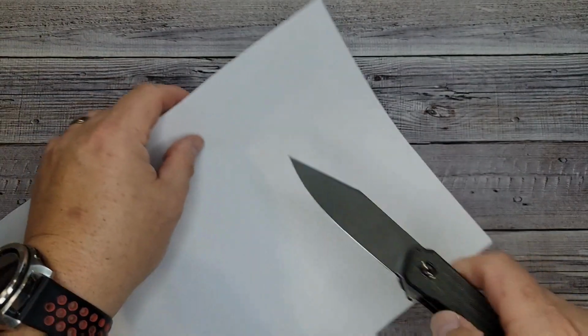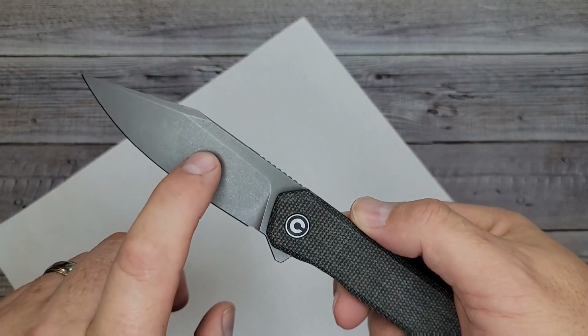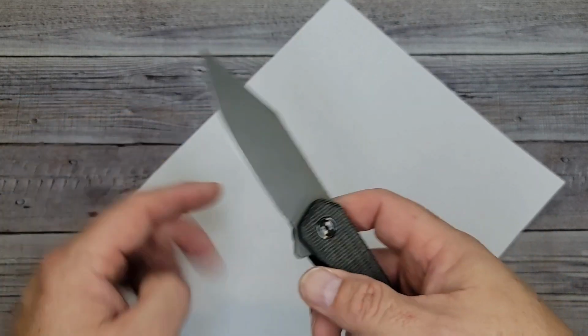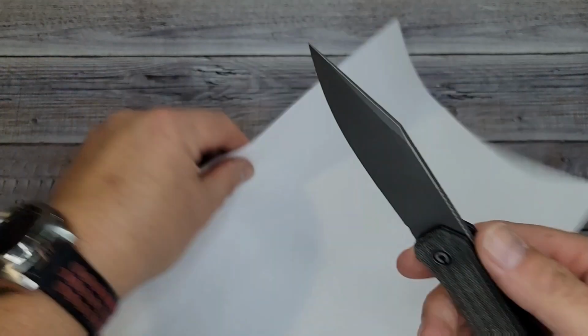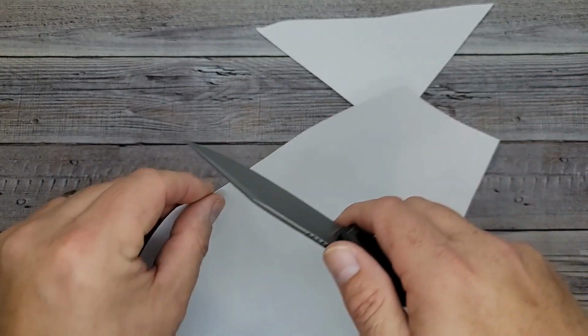Now, they do have a fancy version of this. It has the green micarta with Damascus. Now, that one's like $89. But the other ones are $72.95, $73.95. And there's the green micarta with the gray, and then the burgundy with the black. So they have the black blade with the burgundy, and it looks pretty cool. So I guarantee this has got to be sharp. Oh, yeah, it is.